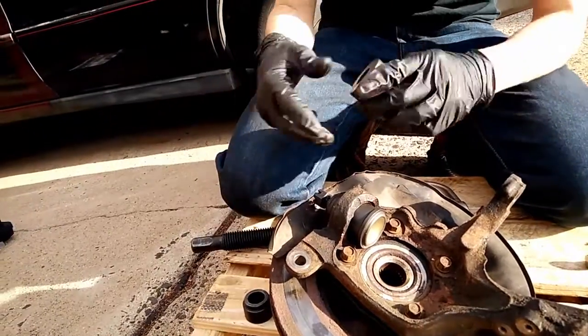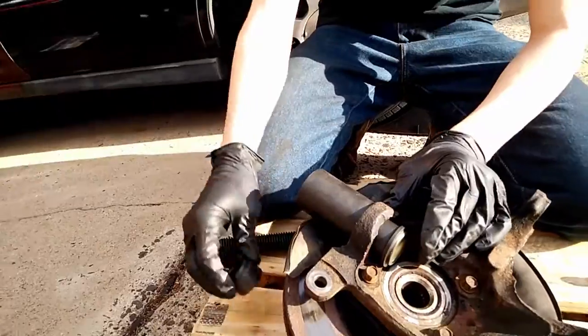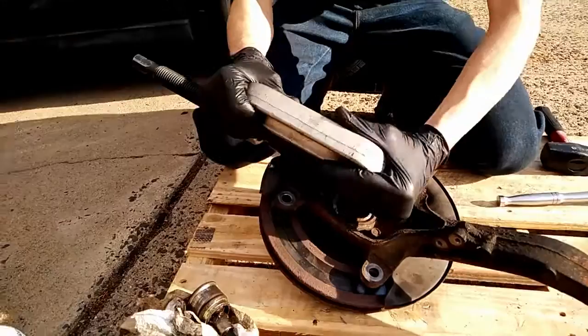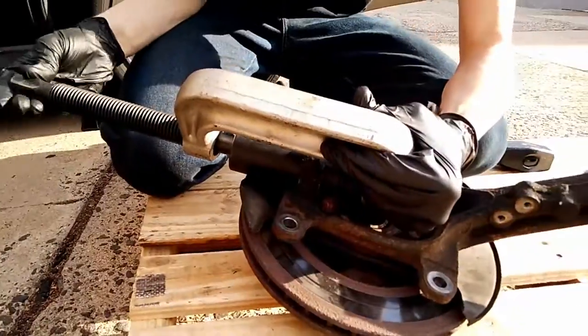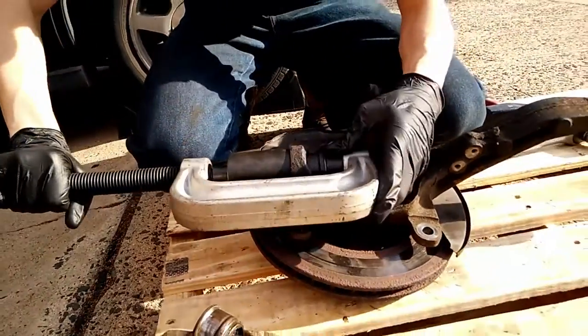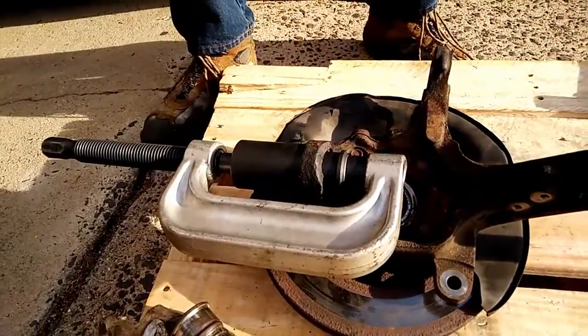You can use your kit now. Put the installation tube underneath and a little cap piece on top, which will fit into the C-clamp. You'll want to get it started and put a little bit of tension on it with your hand until you can get things to stick in place.